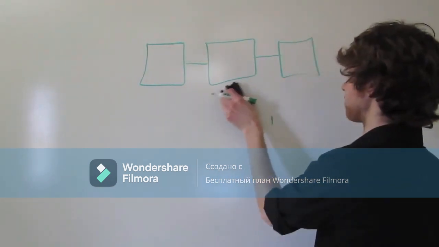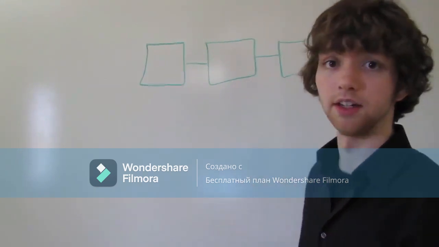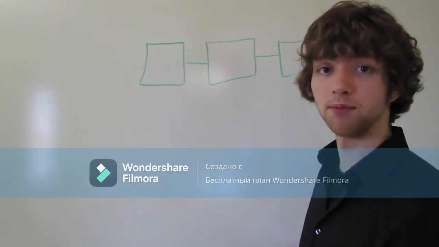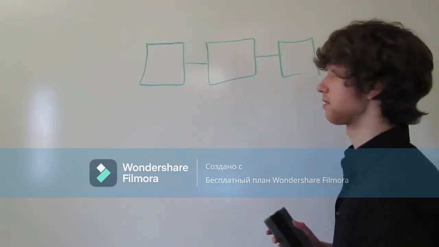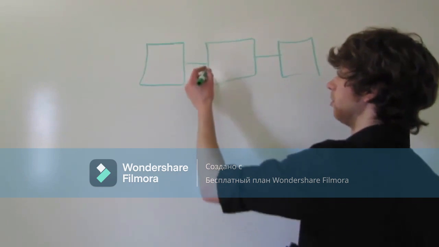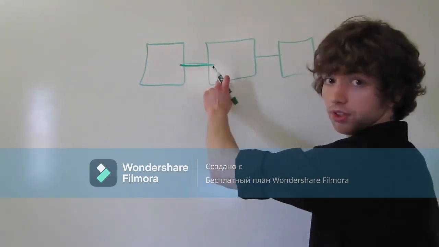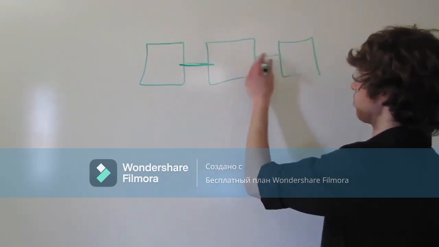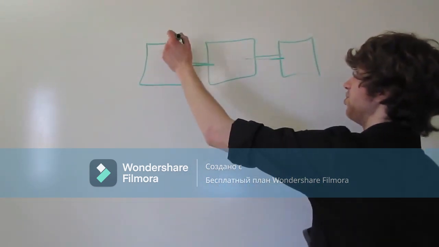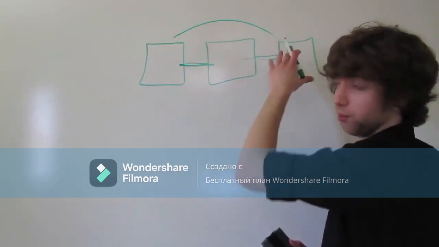These tables don't necessarily have to be connected, like a many-to-many relationship. Because when we designed many-to-many relationships, it looked like this with the intermediary table. It's not always the case. For example, this table could have a relationship with this table, and this table could have a relationship with this table. But this table doesn't necessarily have to have a relationship with this table.